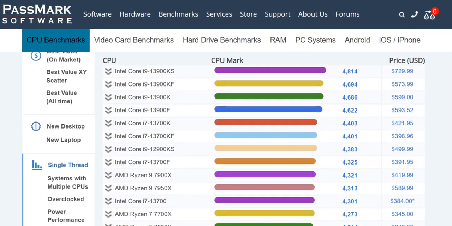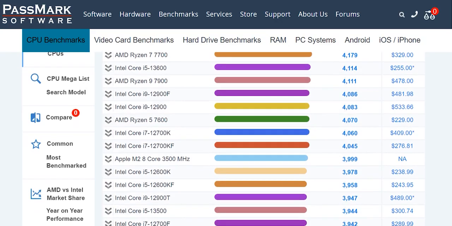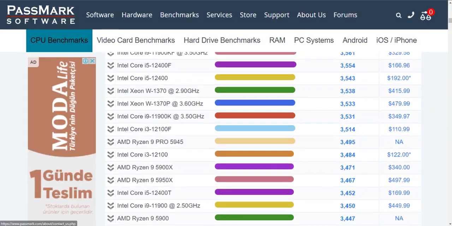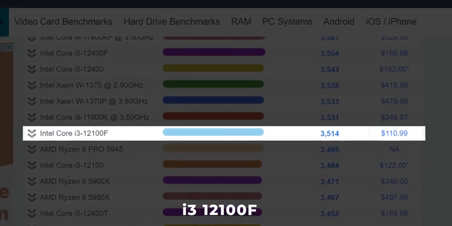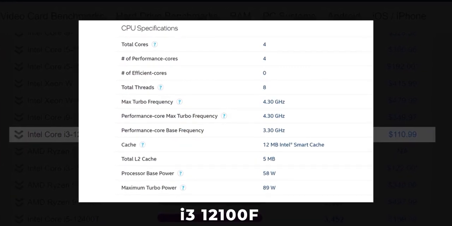Of course, as you go down, the performance decreases, but as you can see on the right, the prices also decrease. Anyway, I want you to choose one of the processors listed here that fits your budget and take note of it. As an example, I'm choosing the 12100F. Despite having fewer cores, it gives high single-core performance, making it suitable for gaming. But remember, we're choosing this processor for gaming. There are more powerful processors that can be selected for rendering. Also, keep in mind that this video is valid for this year. If most games start utilizing the multi-core performance of the processor in the future, then I will update the video accordingly. Now, let's move on to the graphics card.